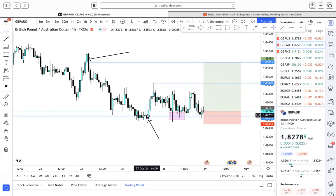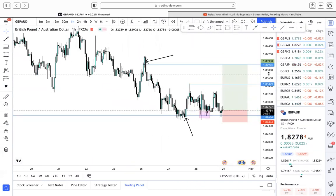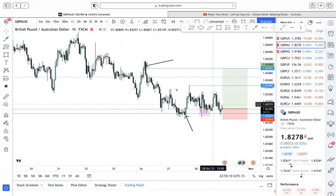So currently right now we should be on a buy at the moment. I mean, we're just still inside that area. We are now on just like maybe not even a pip drawdown, but right on that entry price that we got in right now. But we should see GBPAUD start spiking to the upside once we see that London session open. Any questions on GA?